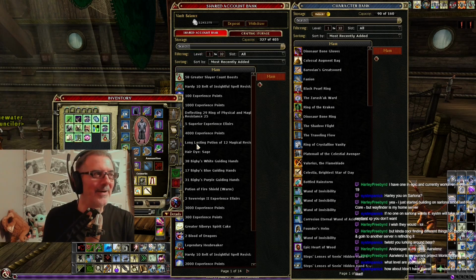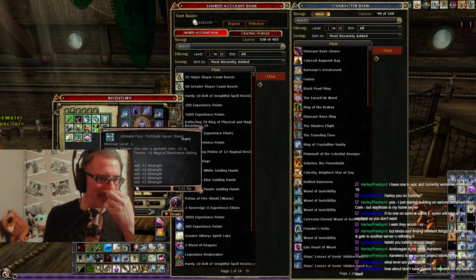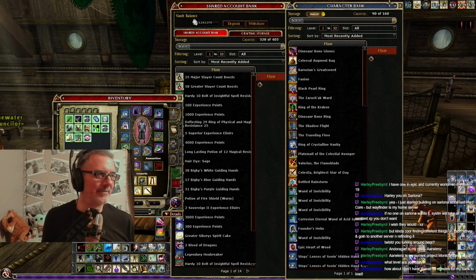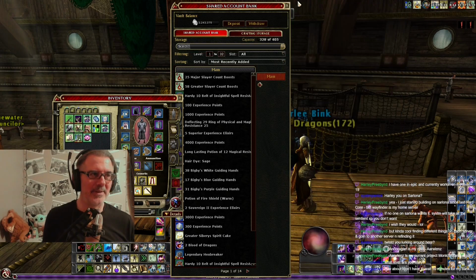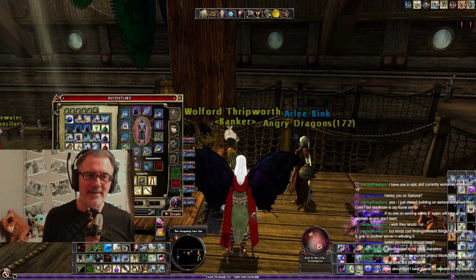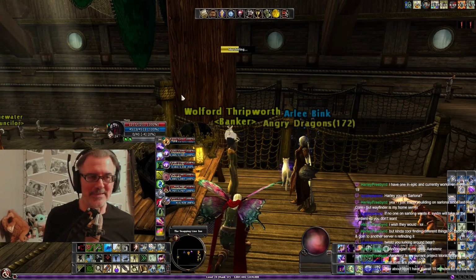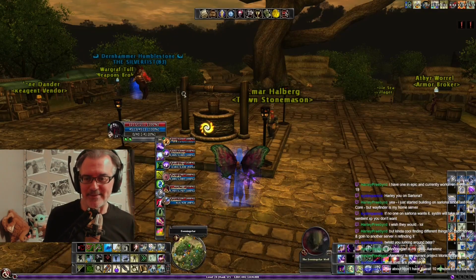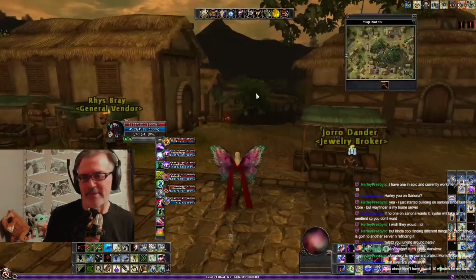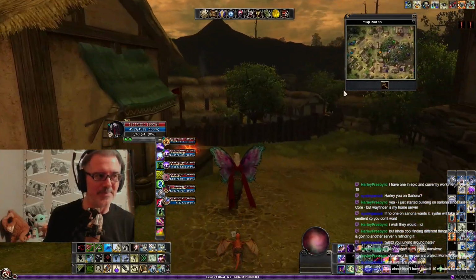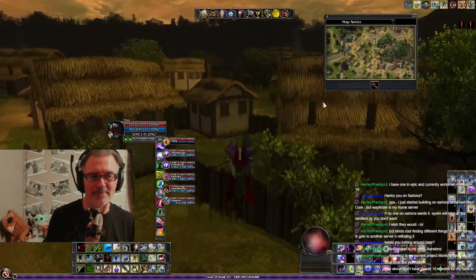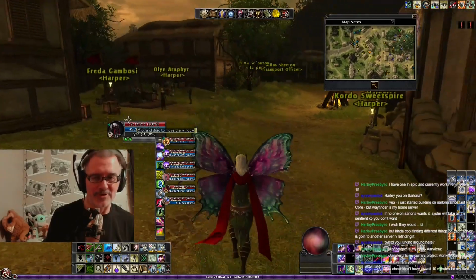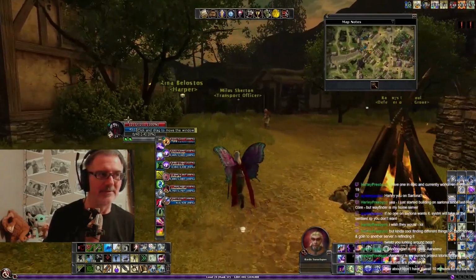What's dumb is I'm going to end up wasting my elixir of discovery because I'm going out there. How long do I have for XP? All right, we've got a couple hours left. I used the +5. I still have a +10 that I can use. Luckily, I don't really need anything. I was just doing it as a demonstration. If anybody's on Sarlona and wants that XP gem, just send me a mail in-game to my main, Mary, and I will mail it to you. Don't be shy. If you need it, I'm happy to send it.